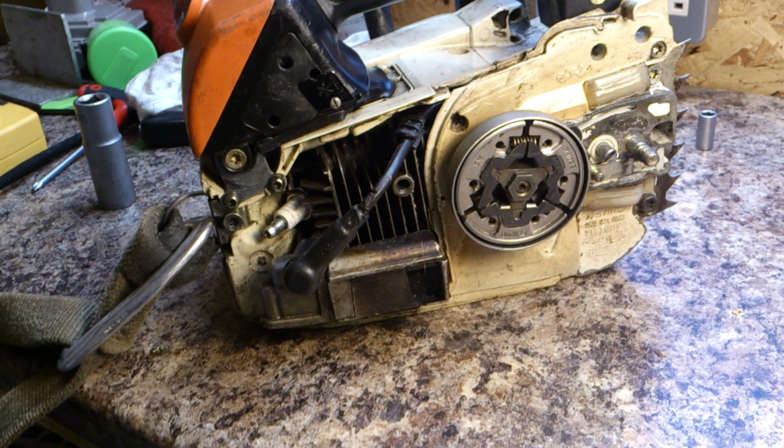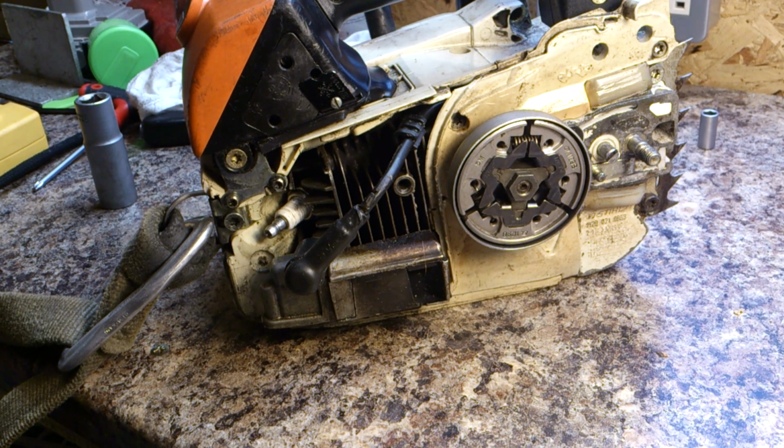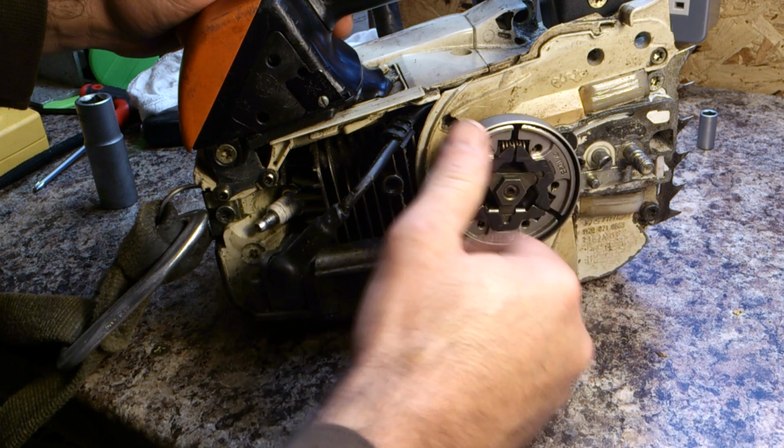Hi everyone, welcome to a video showing you how to remove the sprocket and clutch on a chainsaw. This model of chainsaw is a Stihl MS200. We'll also show you how to refit a new one. That's the clutch, this section in here, and this is the sprocket that goes around here.